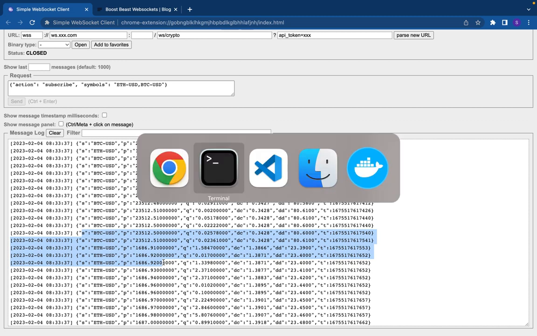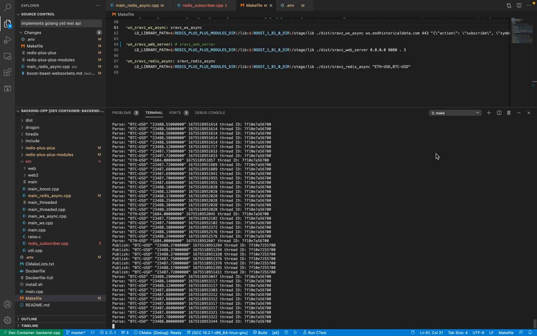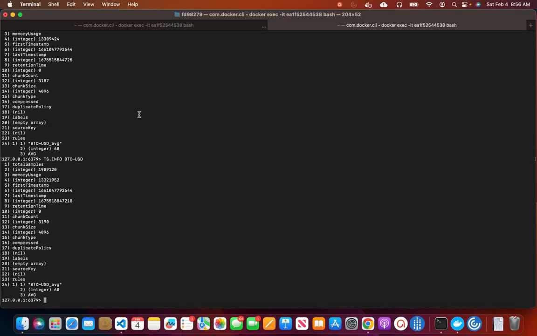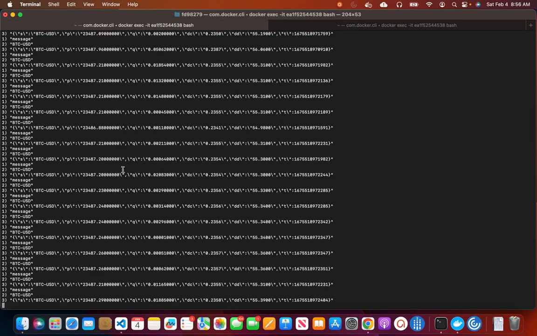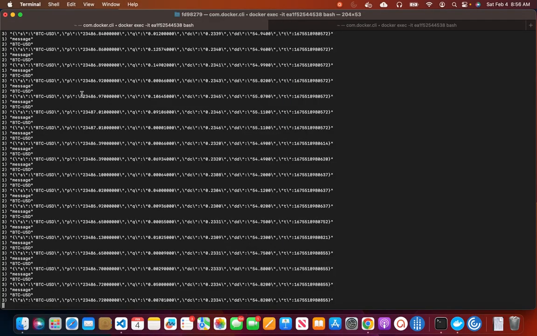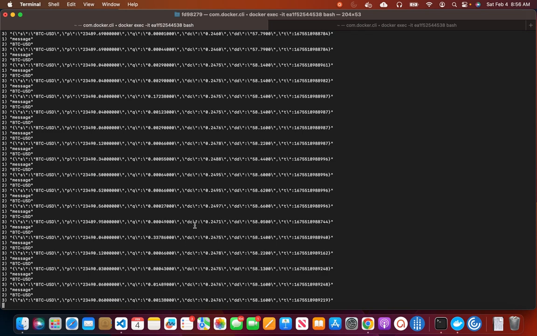So the Redis time series. In the first two sessions, we discussed the code which reads off of that WebSocket and publishes the messages to the Redis topic. So here is the Redis topic. If you see here, the messages match with what we see in the WebSocket. So I have a Redis client listening to that Redis topic. So these are the messages I see on that Redis topic.